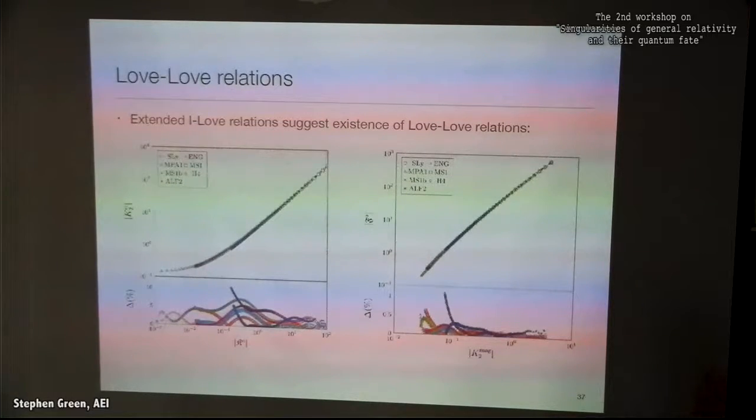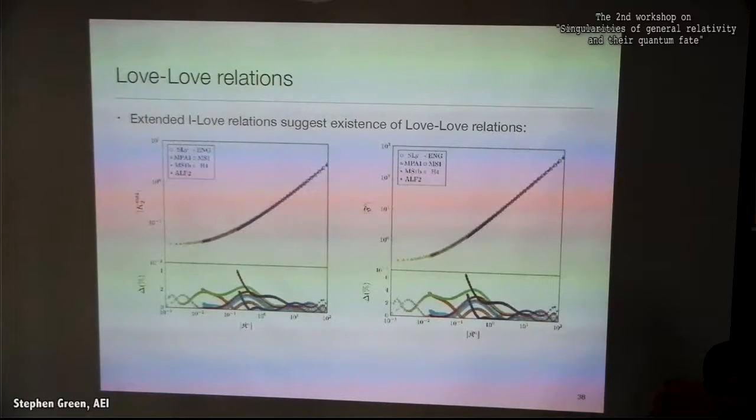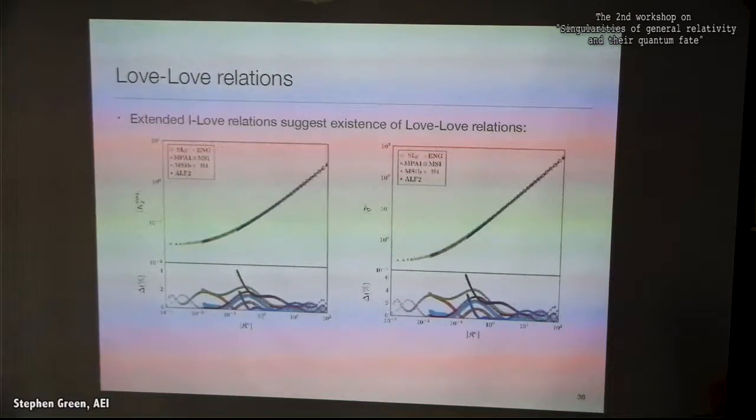Yeah, we should have called the paper that maybe. But then they continue to hold. So here, this is K2L versus KO. That's at the 5% level, and FO and K2 mag at the 0.5. And then the last pair also holds at the 2% level or so. So it doesn't actually degrade that much when you go to these higher order love numbers. I was thinking it would start to break down more visibly, but it seems to work reasonably well.